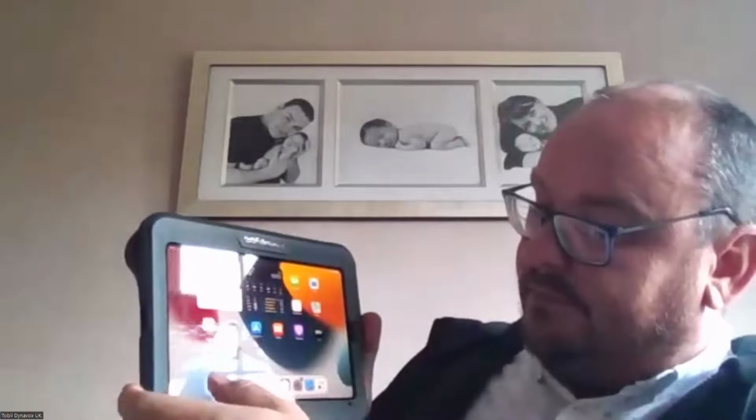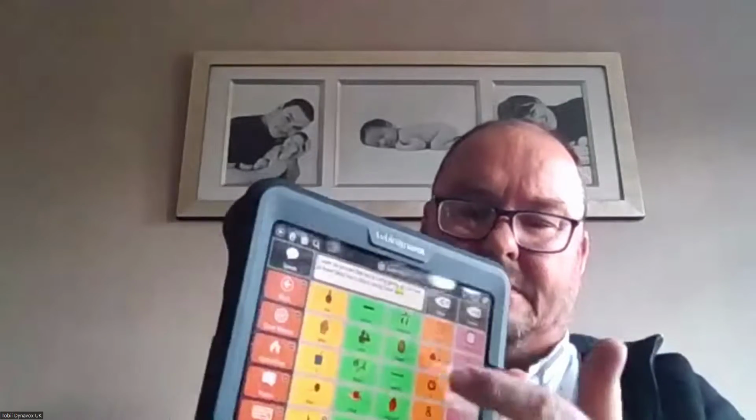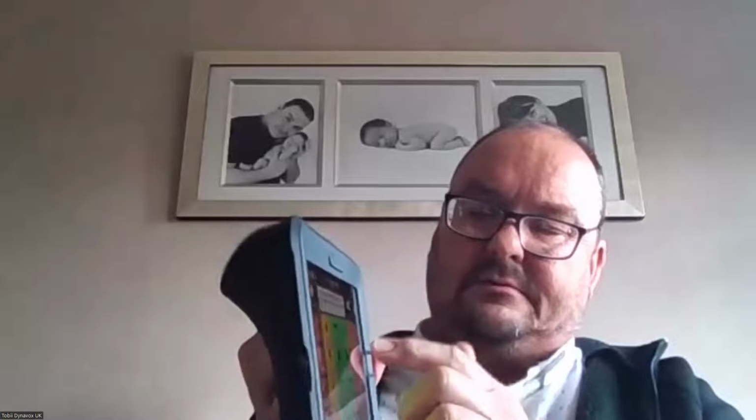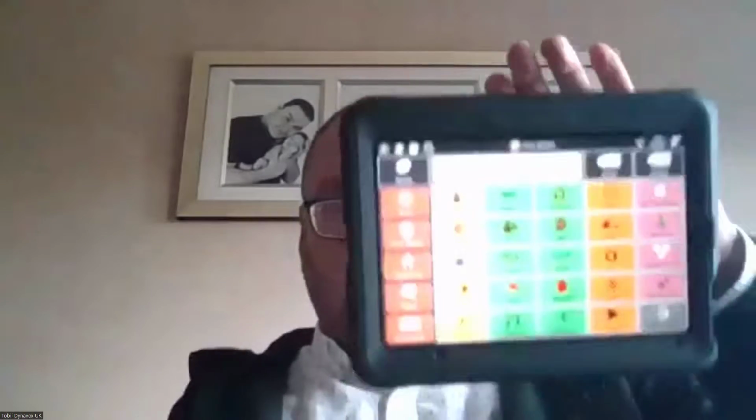Hopefully we can turn that on. And if I bring up some communication software. Hopefully you can hear that. It's Bluetooth connected, so there's some lagging. You can change the volume of the Speech Case itself. So that's the device. I'm going to flick back to the presentation and go through some of the key features.